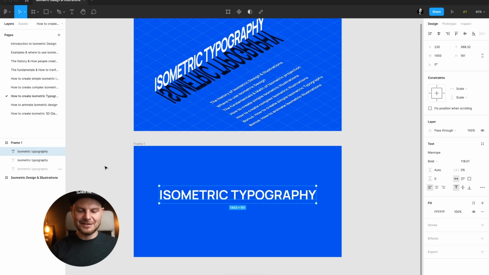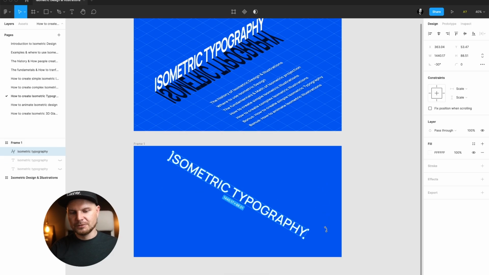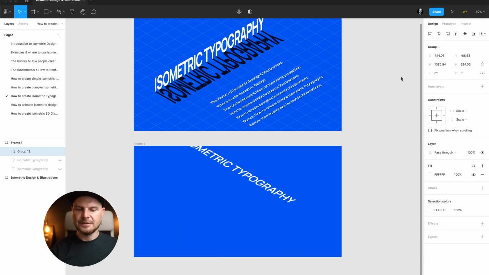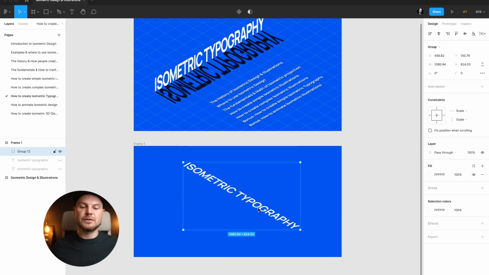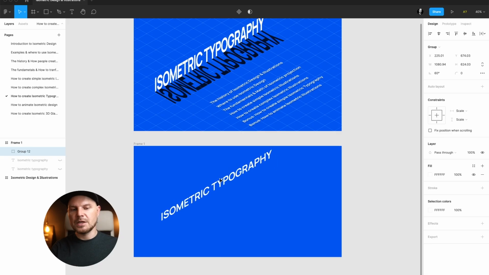Command D, let's make it again, Command-Shift-O. I will rotate it, Command G, 57-73%, done. And now everything is perfect. You see, because we are working with the shape, there are no problems with shape. The only problem is that now, when, for example, you decide to change this text, it will not be possible. That's the only problem.